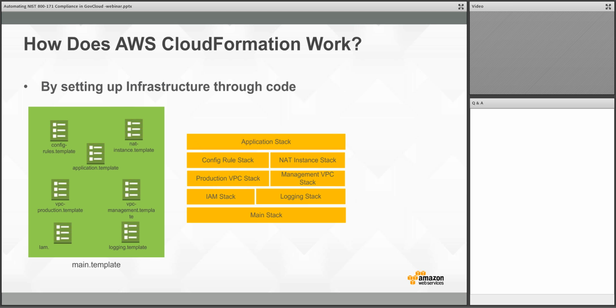And then, of course, our application stack. In our particular example, we're setting up a complete WordPress application just to demonstrate a fully functional system riding on top of a secure infrastructure. In your cases, and the way you're going to use this, obviously you're not going to use WordPress. What you could do is just replace this stack with your own stacks. If you have a Windows app, you could replace it with a Windows stack or a Linux stack, whatever that may be. You just replace the stack, and you can use all of the other components to build an environment that's consistent with best practices.